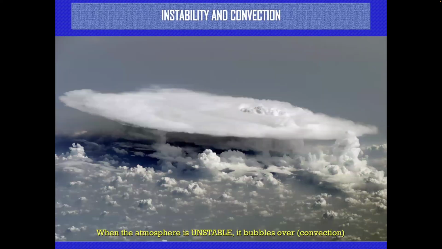Different rates. Let's get into when the atmosphere is unstable. So look at that image right there. You can literally see the instability, right? It's bubbling up. Notice how you have these towers. You have this very distinctive anvil. You have these popcorn looking bubbles of convection. This is unstable air. If you happen to be under all of this, you're probably getting thunder and lightning and heavy rain, maybe strong winds.